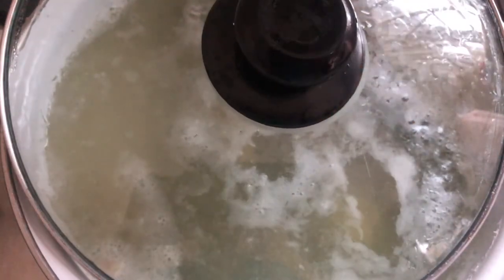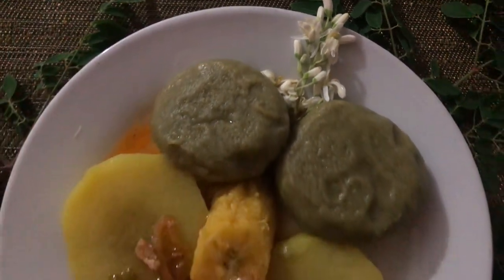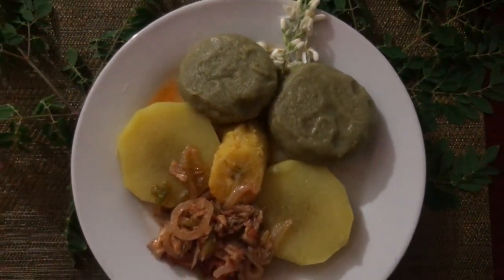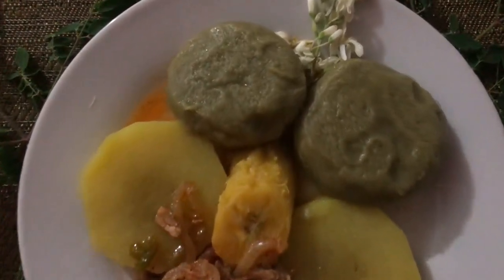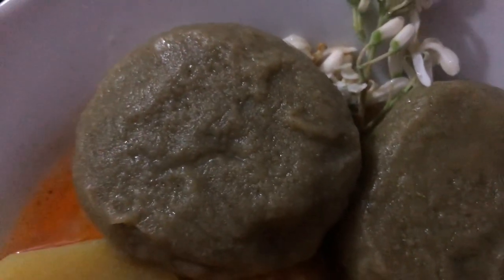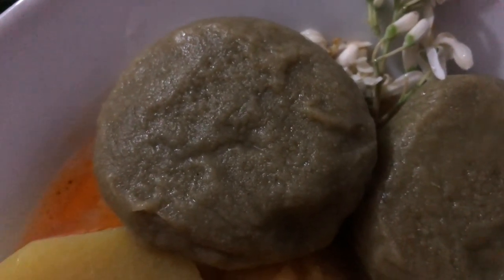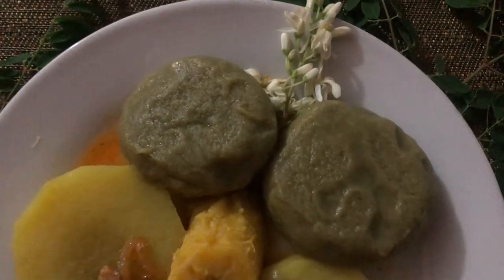When your dumplings are cooked, remove them from the pot. You'll notice a piece of salt fish in the pot — economically, I boil my salt fish in the same water, and that also adds salt so I don't need to add extra salt. The salt fish gives off that salt, and we just boil the dumplings. I serve it with some yam, some cooked-up salt fish, and of course the moringa dumpling — trust me, this is tasty.